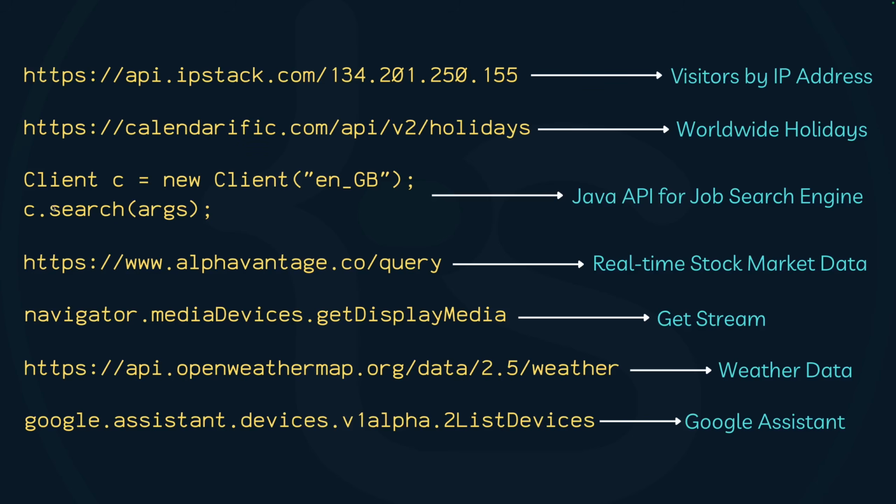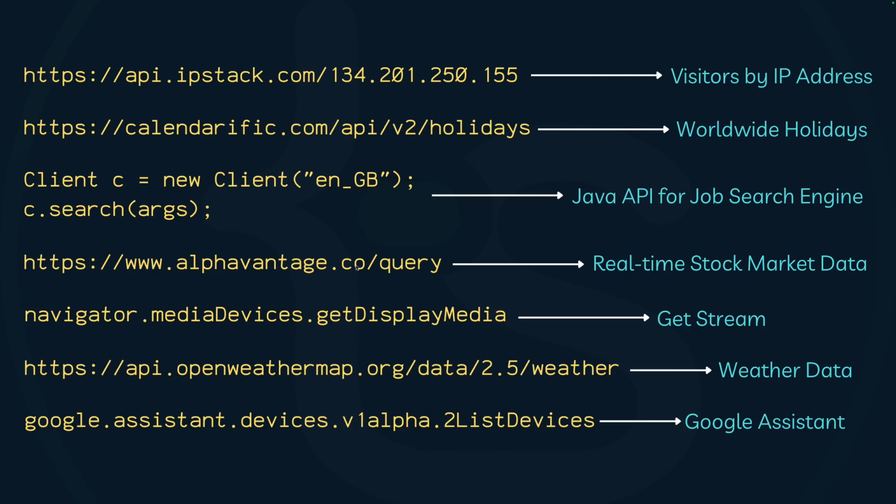But look at the third one. The third one doesn't have any HTTP or HTTPS in it. It looks like something like a package or a library that you use to instantiate something, and then on top of that you call an API called search with certain parameters. As I was explaining in the beginning, each of the APIs and their constructs could be different. Here is an example: this particular API is a Java API for a job search engine, which is way different from the last two APIs and their construct that we spoke about.